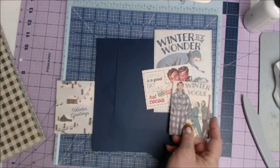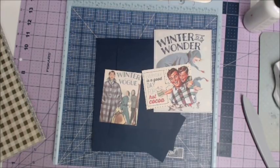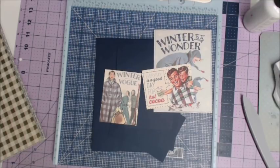After the last tutorial I did, I actually went ahead and waited. I wanted to map the pages, and then I went back and I'm like, never again. We will be doing that as we're going. Okay, now I need to cut my little llama off. It says, I know my house, Happy Winter.